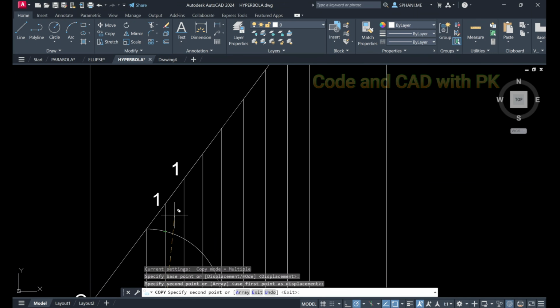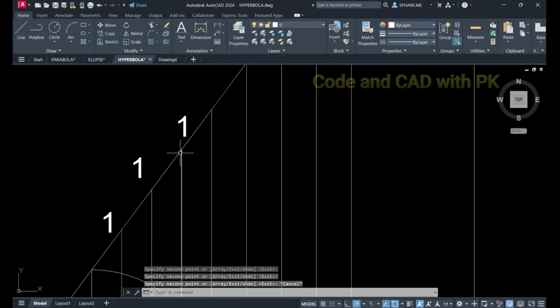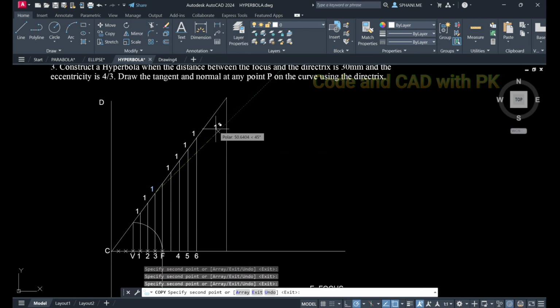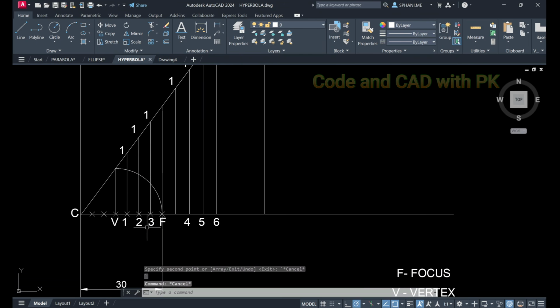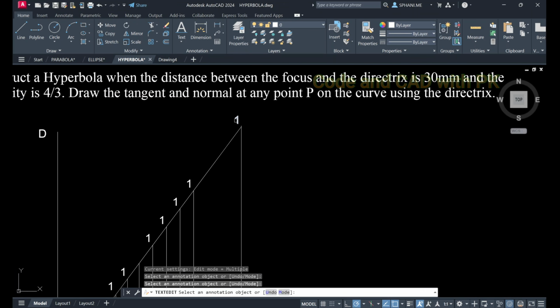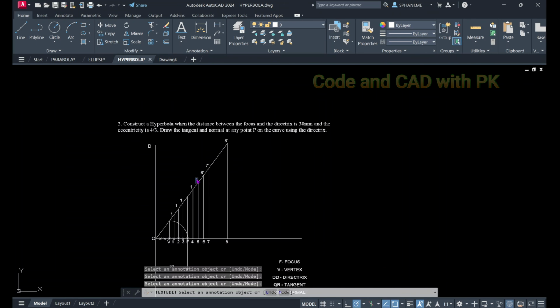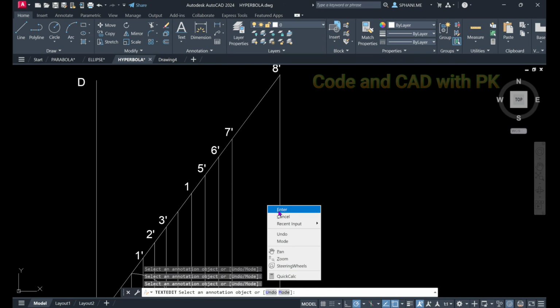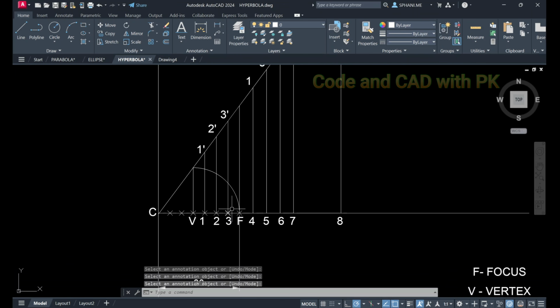You can give this point. Okay, copy CO, enter, select base point from this point, no need from F, 4 5, like this. Already from this point to this point you can have similar points. So copy from this point to this point, and you can give name 7, again you can give name 8. Here you can give 8 dash, 7 dash, 6 dash, 5 dash, 4 dash, 3 dash, 2 dash, 1 dash. Okay, what we will do is very simple.